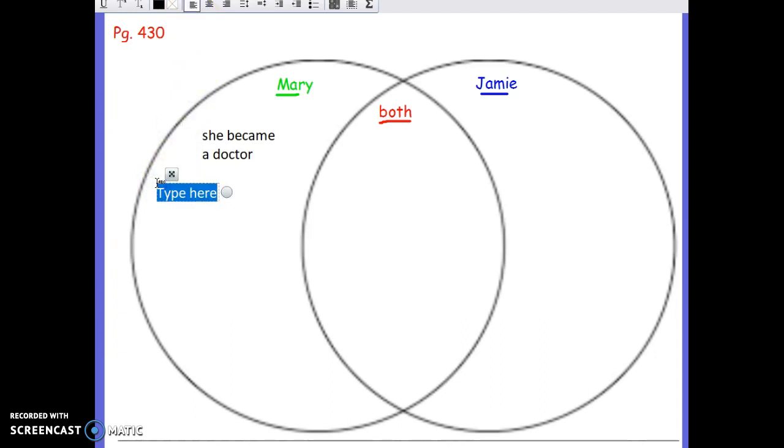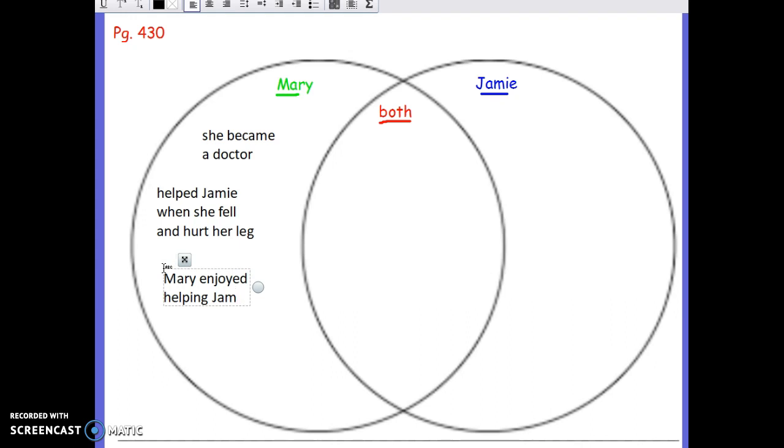Mary is the one who helped Jamie when she fell and hurt her leg. So, Mary's the one that helped Jamie when she fell and hurt her leg. Mary enjoyed helping Jamie.